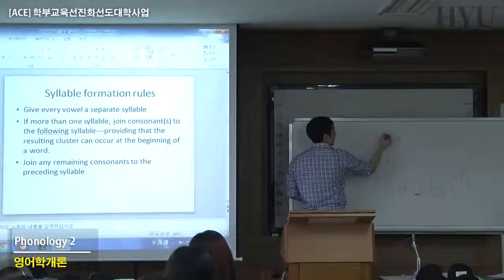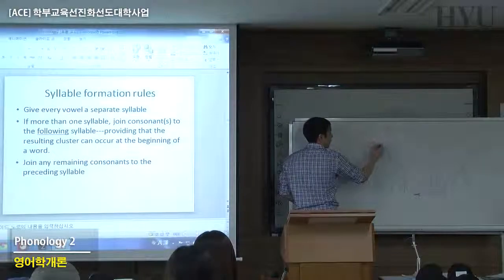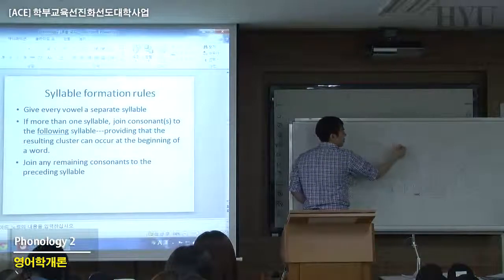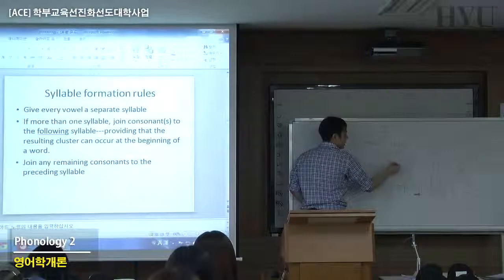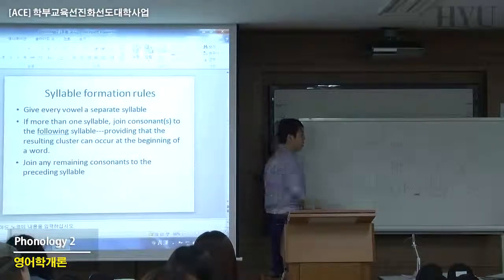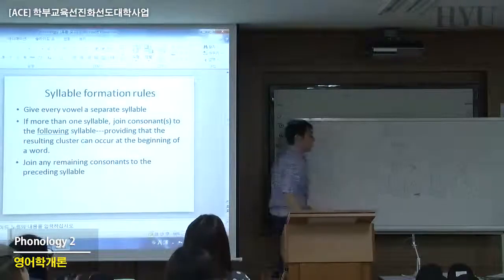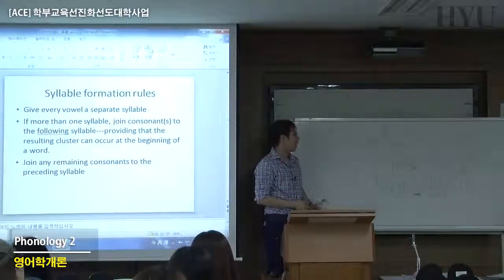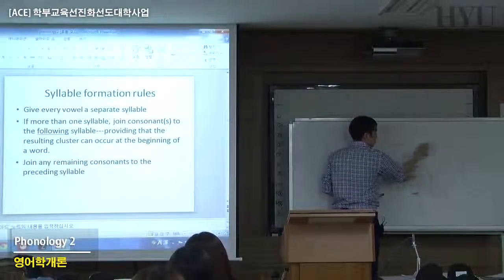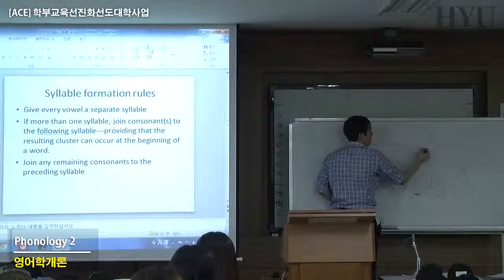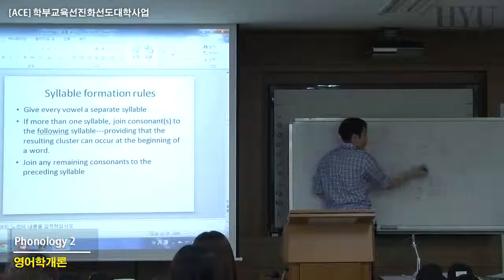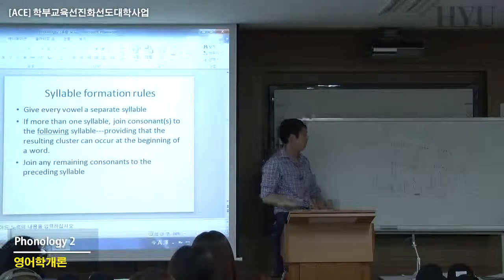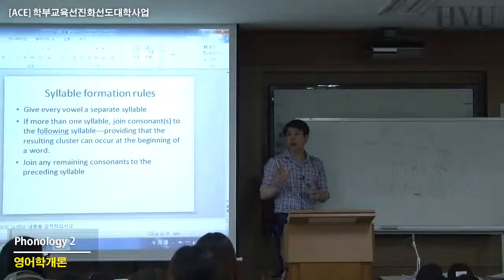So syllable 1, I say S1, consists of the onset, which is the B, and it consists of the rhyme, which has the nucleus being this vowel, and the N is the coda. So all of these belong to the first syllable, okay? The second one is the same thing, syllable 2. It consists of onset and rhyme, and the onset is the D. And the rhyme has only one nucleus. In this case, as you can see, there's no coda for the second syllable because there's no consonant after it.